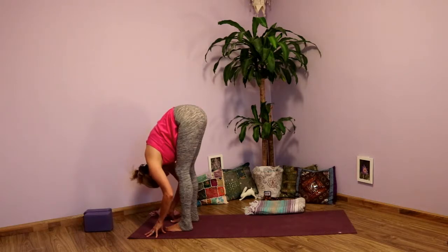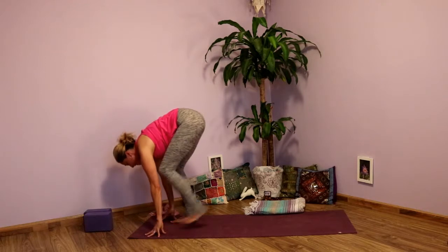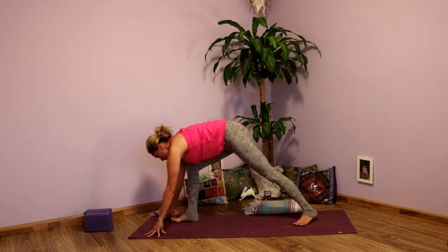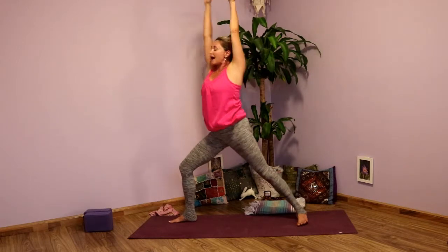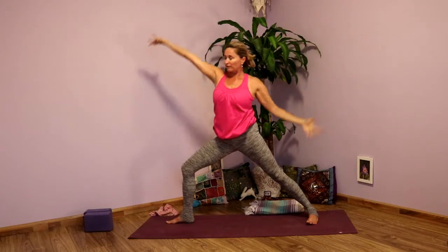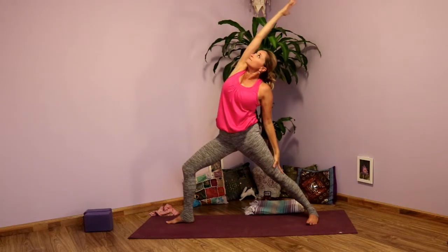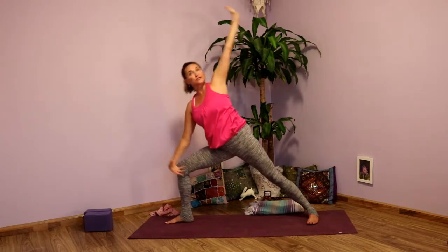Exhale fully. As you inhale, lengthen, nice long spine. Exhale, left foot steps back. Inhale, brings you up, warrior one. Exhale, open up, warrior two. Inhale, reverse it. And exhale, elbow to thigh, side angle. Inhale, presses you up, warrior two.